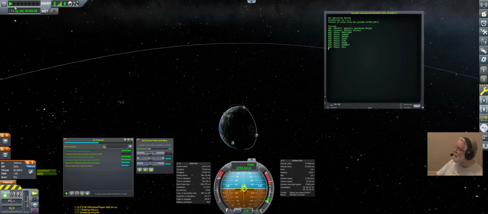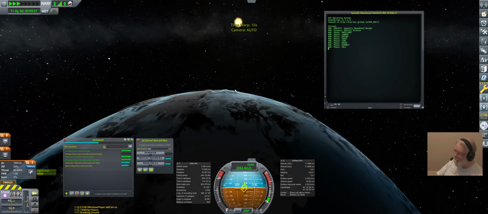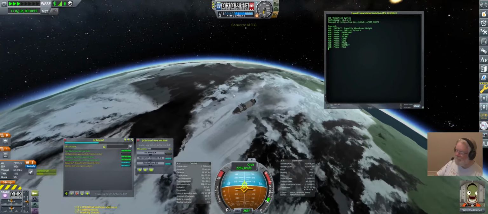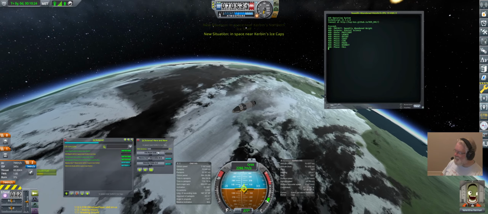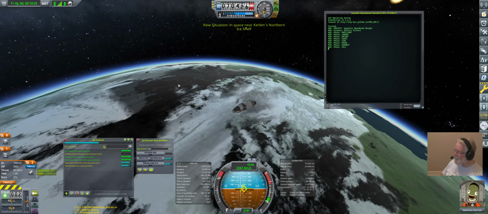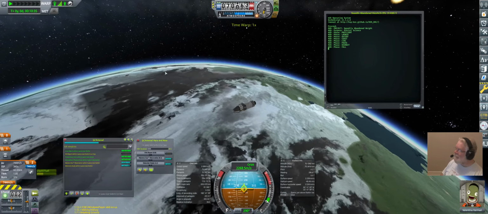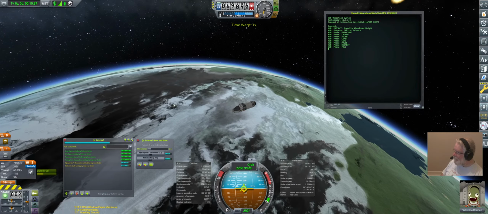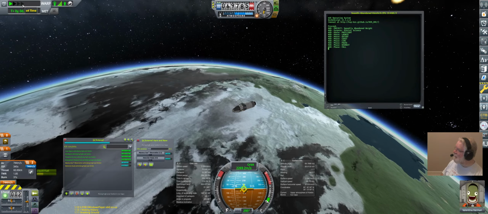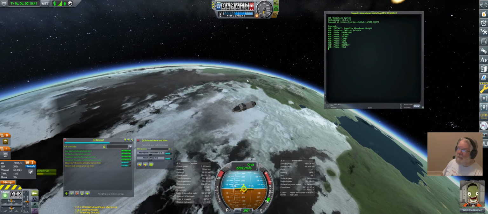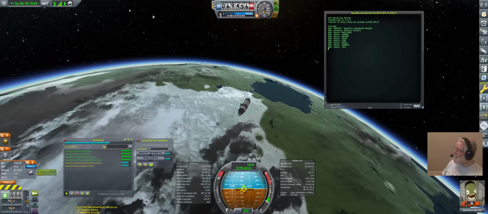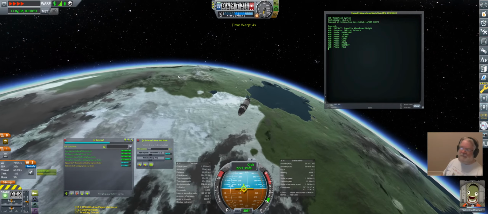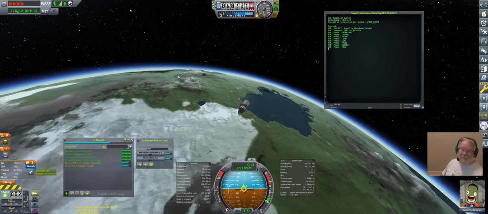So I am going to hit the warp. Oh, okay, so each time we go a blurp, it's going to unwarp us. So I'm going to turn that off like that. Let's go up to 50x. Why did it stop us again? We are now in the atmosphere. That was great timing there, Greg. So let's use physical warp to bring us in at 4 times speed.